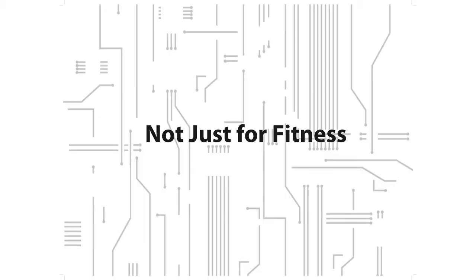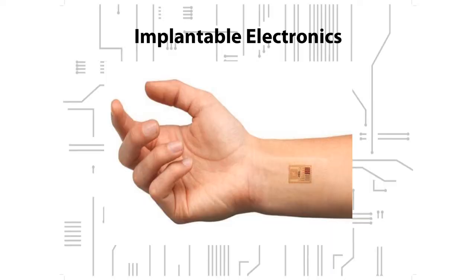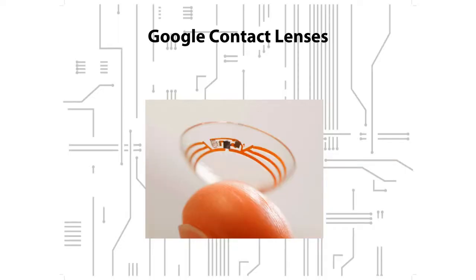It's not just for fitness — clinical use is rising, and that's where we're going to save a ton of money in the healthcare system and solve our healthcare crisis. A couple of examples: MC10 is a really exciting one — they're building implantable and wearable devices you can put on your skin or on an organ, that can measure things doctors can't measure today. Scary in terms of privacy, but really cool. Or the Google contact lens — it measures glucose in your eye instead of pricking your finger as a diabetic, and will hopefully keep people out of the hospital because that data will be transmitted in real time.